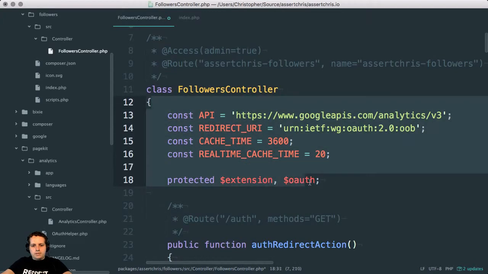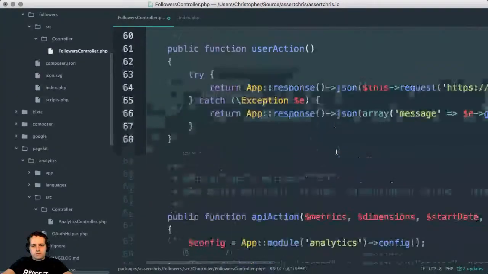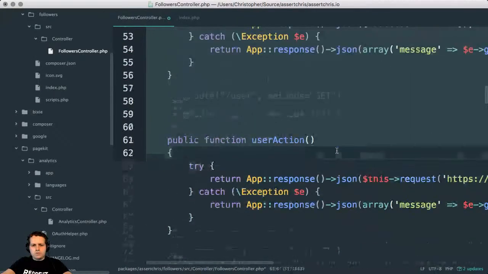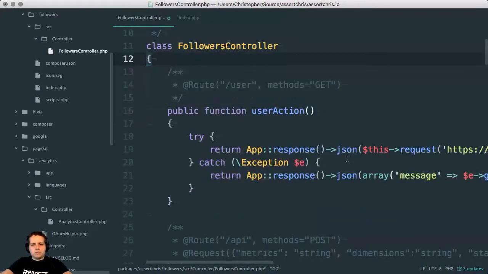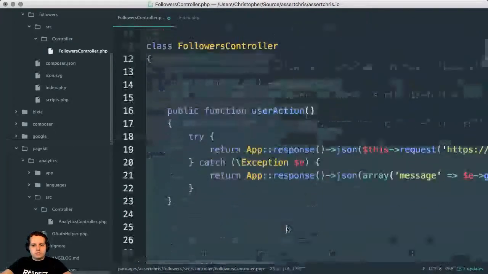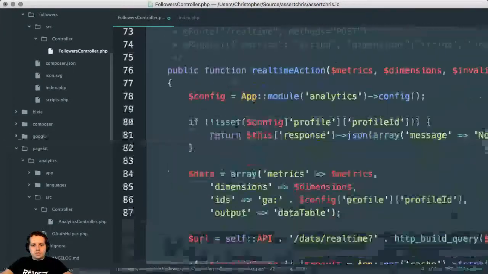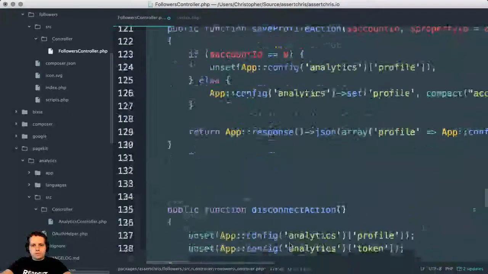You can delete that stuff. Auth code, user action. What's that about? Oh, I don't need that. So this appears to be JavaScript stuff, JavaScript endpoints to load the stuff in.